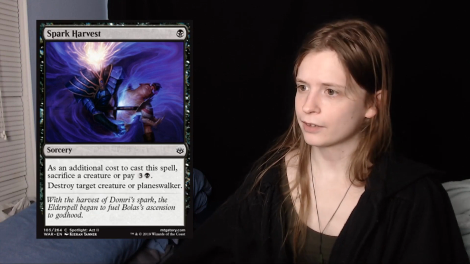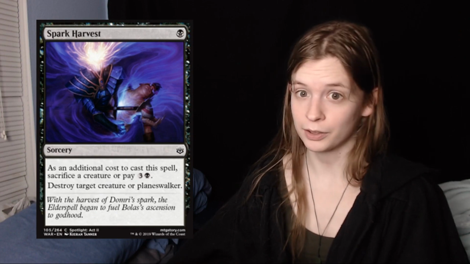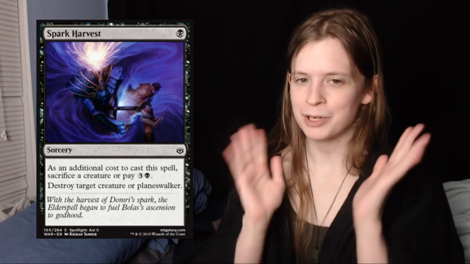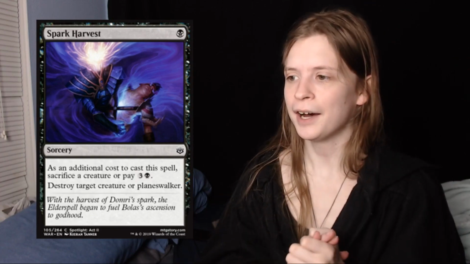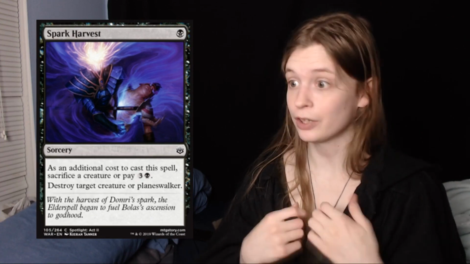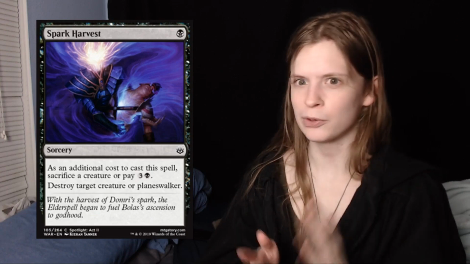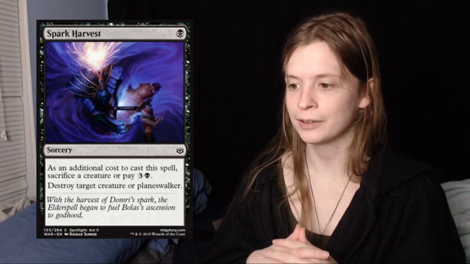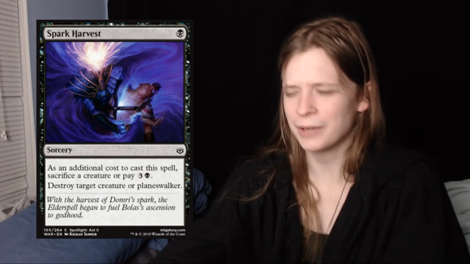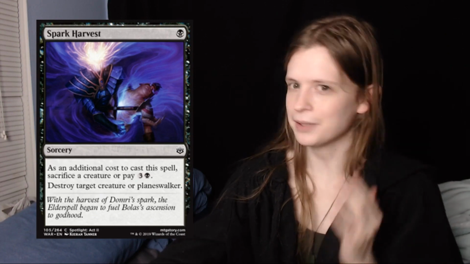Spark Harvest, which is 1BB for a sorcery. As an additional cost, sacrifice a creature or pay 3B. Destroy target creature or planeswalker. Honestly, I think the best way to look at this card is as a 5 mana black common removal spell, and you are usually fine with this. Just with the flexibility that if you're not at 5 mana and you need to kill something, you can sacrifice a creature. And that flexibility is honestly A+. And the fact that you can also kill a planeswalker, all those things combined make me like Spark Harvest more than your average 5 mana black removal spell. So I very much like Spark Harvest. Not much to say. Even at 5 mana, you run those cards in your deck because it's limited and you need removal.